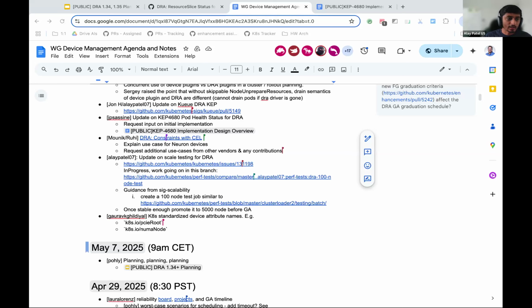So that's what I have now in that branch. Next, I will be discussing on that issue what kind of workload we want to come up with, and what measurements we should have for the scale test, in addition to what is already available, and that will set us up for the 100 node test.